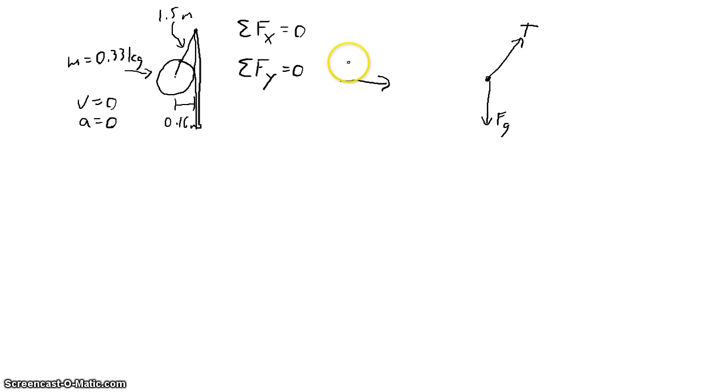and it is resting against the surface of the pole. And so we actually have a normal force here. Remember that the normal force is always 90 degrees to the surface of contact. So in this case, the normal force would be pointing to the left. So this is our normal force.